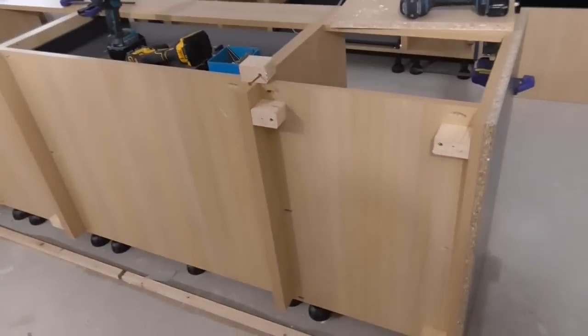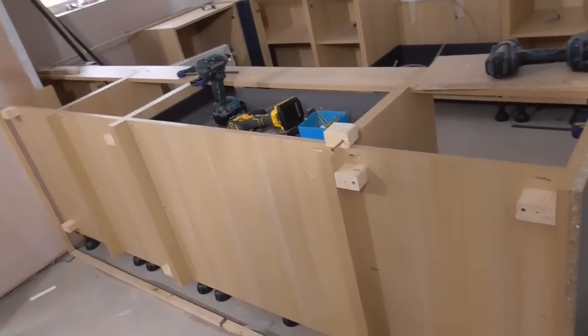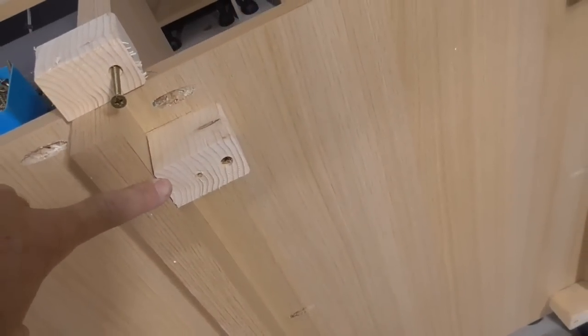But this has got a slight, if you can see down there, it's got a slight curve in it. So if it was nice and dead flat, we might have been able to just stick it and leave it in position with a few clamps on. But just a nice, quick and easy way of getting a nice solid fixing through the back of those units.